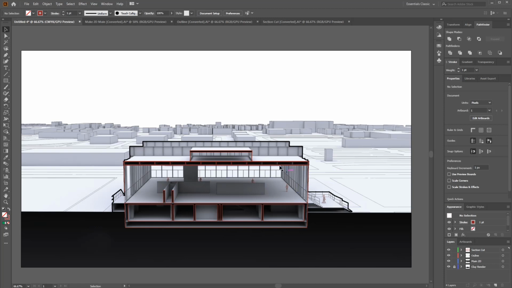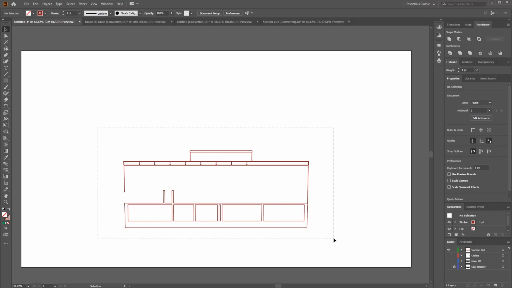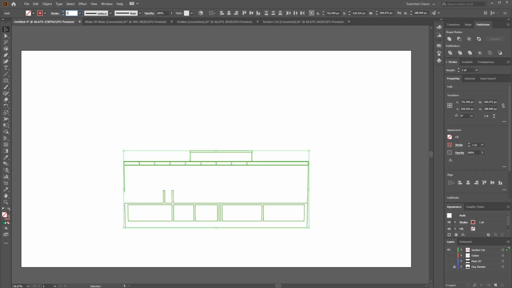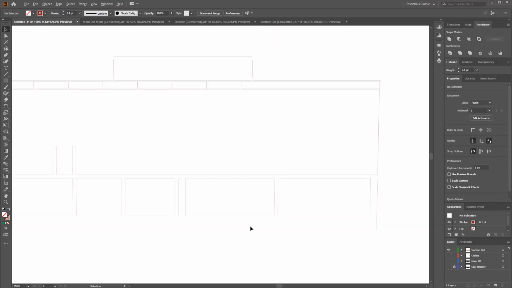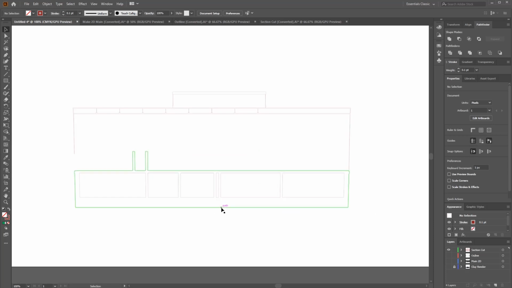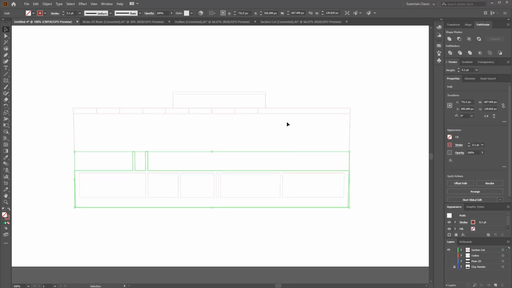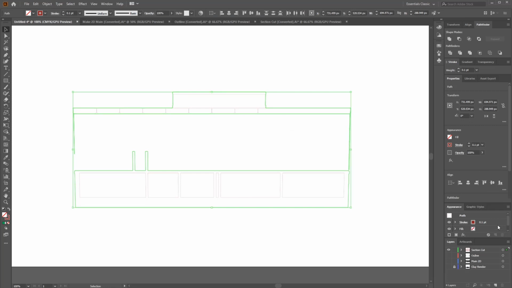So now you can see that I have those lines, but what if I want to play around with these lines to make a different kind of color, or if I want to fill this out? I'm going to isolate all of these first to show you, and let's put this to something like 0.1. And the way that this works, you want to put the outer ones on the bottom of the layer stack. So let me just bring these guys down.